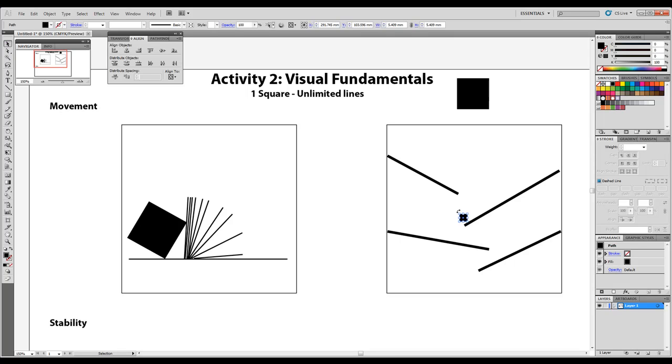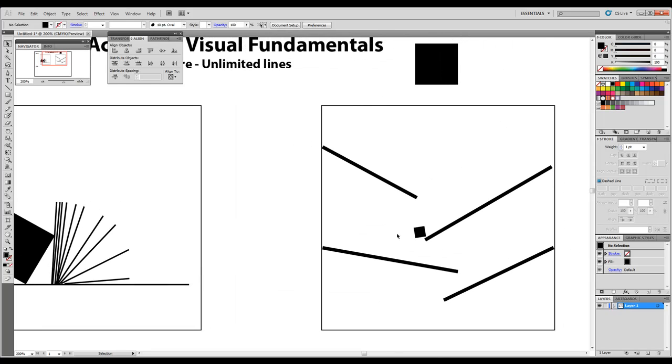So if I go to the corner of my square, and I'm going to place it so it looks like it has just fallen. I'll put it right on the tip.